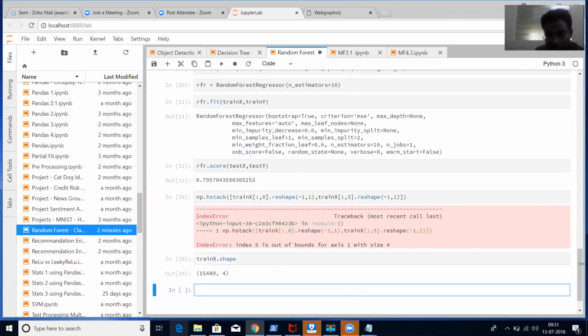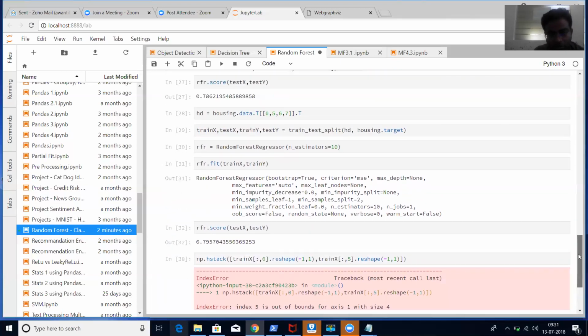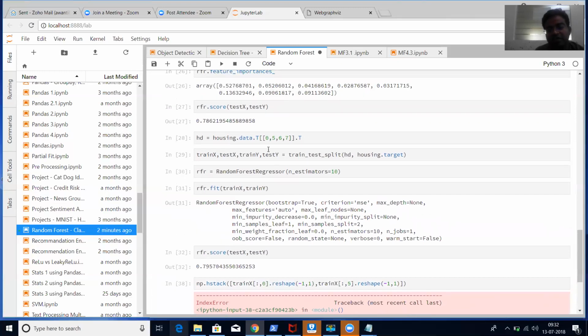Why is it 4? I think here itself I am selecting only a few columns, 0 and 5. See, housing data dot transpose, selecting the columns, and again doing dot transpose. Why transpose? If I do the transpose, these come in rows, then we are selecting those and popping them out.